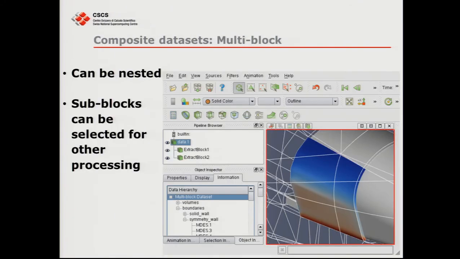On top of this, you can have the so-called collections or composite data sets. So here, multi-block. Here's a single curvilinear block in a large composite data set. We can have adaptive mesh refinement.